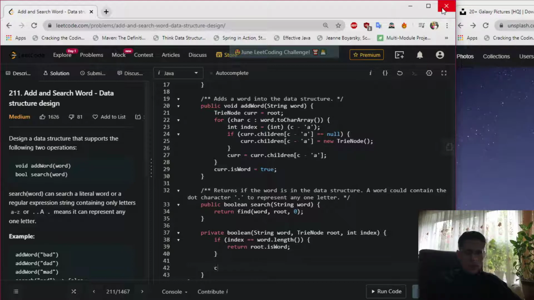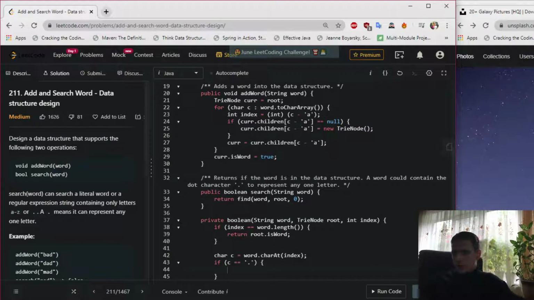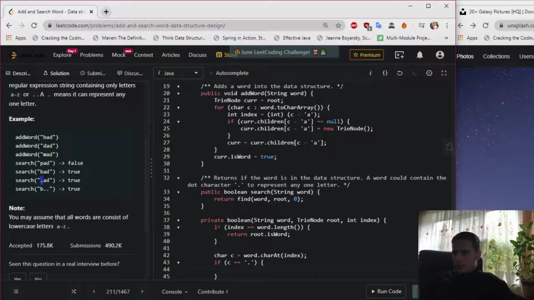Then you say character c equals word dot character at index, and if c equals dot, like here, in this case you create a for loop, int I equals 0, I is less than 26 letters, I plus plus.